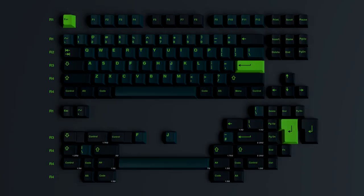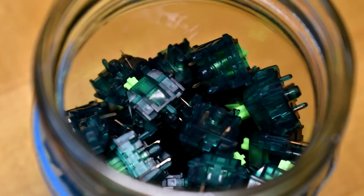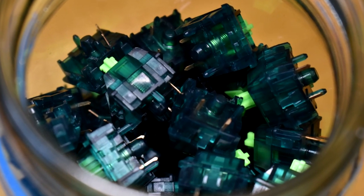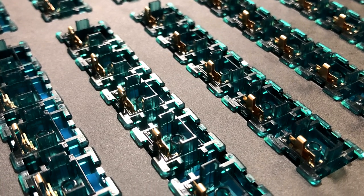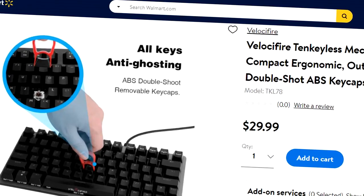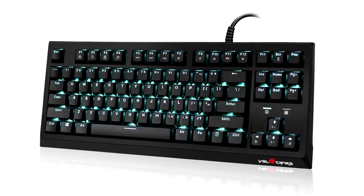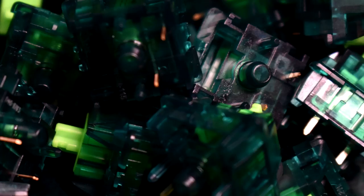Lore and trivia. This switch is inspired by, but not affiliated with, the GMK Waves keyset. According to the Velocifier rep in the original interest check post, this switch has custom molds for every plastic part, utilizing extra precise production methods and mirror polishing for enhanced smoothness of the final product. It almost sounds too fancy for a company whose products you can find in Walmart, and who, for the record, made the worst MX-compatible keyboard I've ever used. But the claim bears out in how unusually smooth this switch is straight out of the bag.